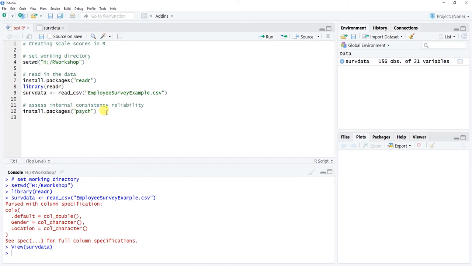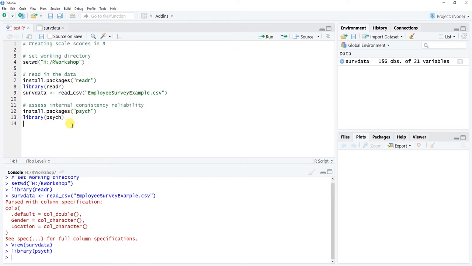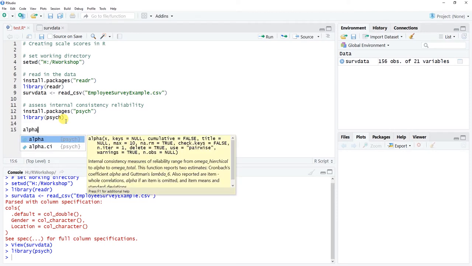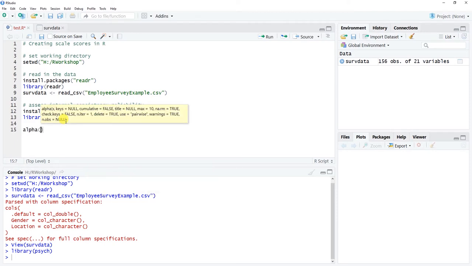I'm not going to because I've recently installed the psych package, but the next line I will run: use the library function with the psych package entered as the sole argument, click run, so we have access to the psych package and its functions. Specifically, I want to access the alpha function from the psych package. The way that you specify this is to enter the name of the data frame that you're working with, followed by brackets, then a comma, and then c for the combine function, and then the exact names of the variables or items that you wish to assess the internal consistency of.